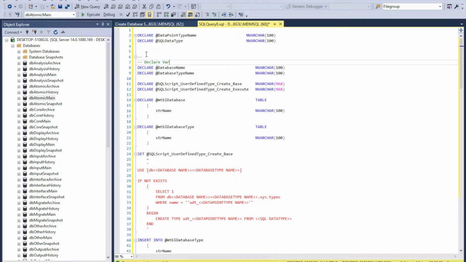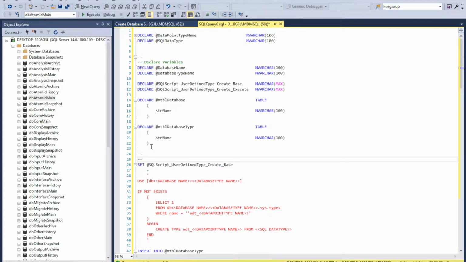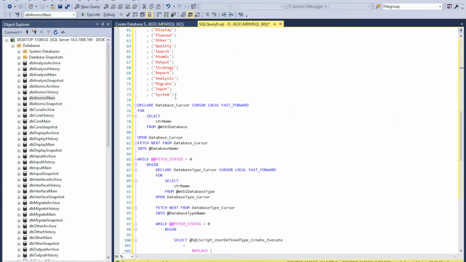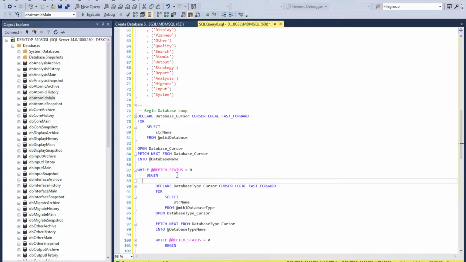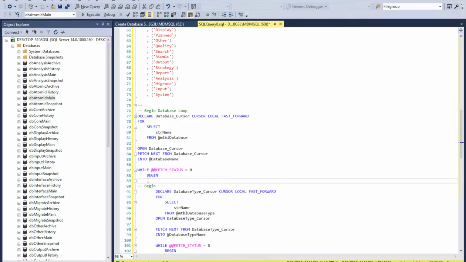So we declare variables, initialize variables. Begin database loop. Begin database type loop.